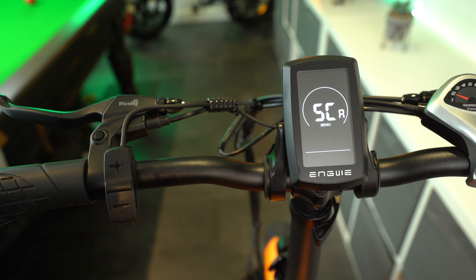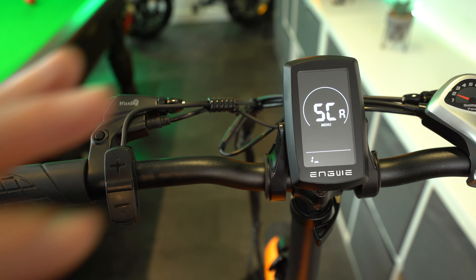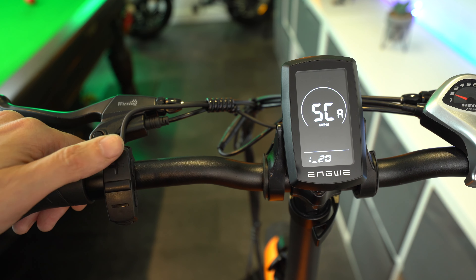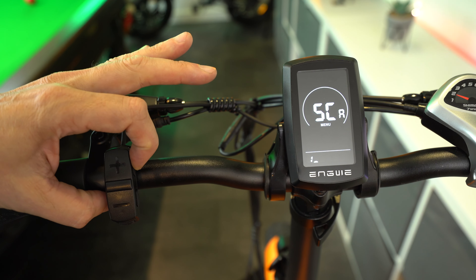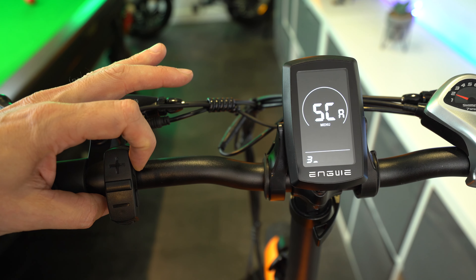Level one is at 40 volts, the second bar at 44.5 volts, the third at 46.5 volts, the fourth at 47.5 volts, and the fifth bar at 49 volts — which is one volt over this 48 volt battery. I believe this battery actually charges fully to 54 volts, so it will take quite a while for the reading to reach the 49 volt mark, meaning you'll be riding for quite a while before you start to see your battery drop.